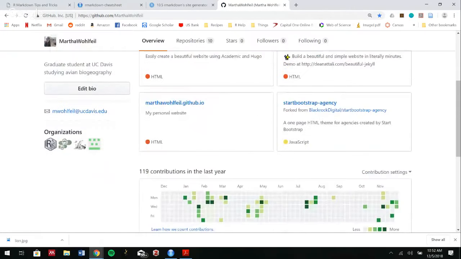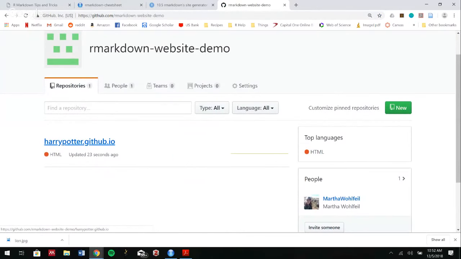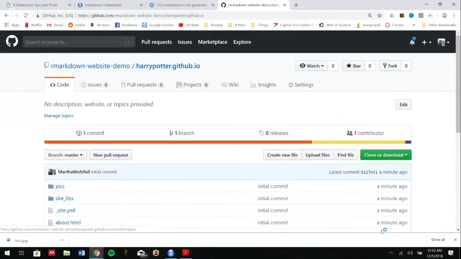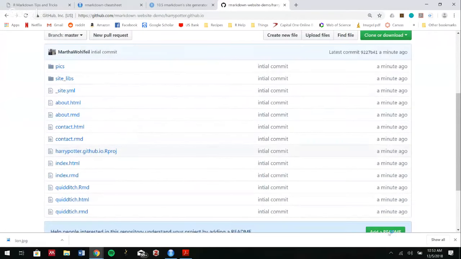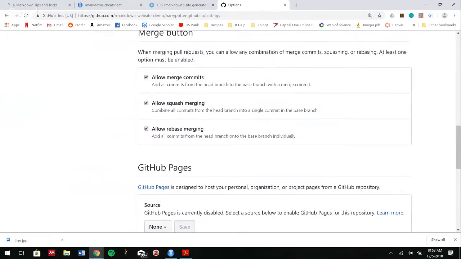Actually, I think there's one thing I forgot to do here. So here is the one repository. And it looks like it was successful because everything appeared here, and we have my commit message right here. There's actually one thing, you guys will not have to do this. I will have to do this.